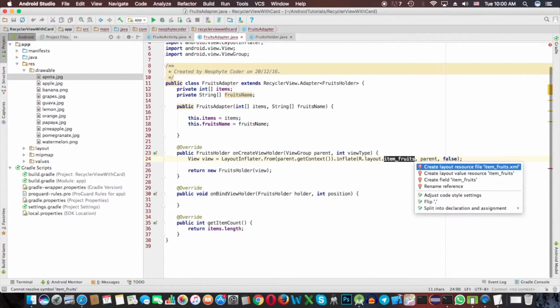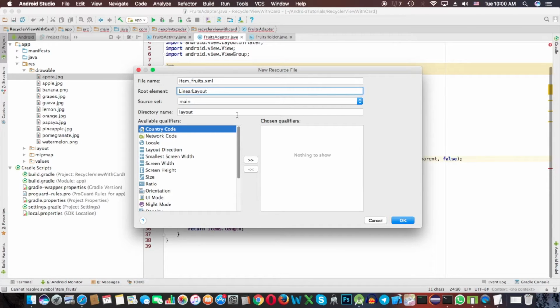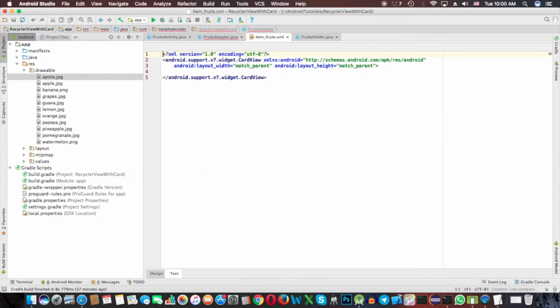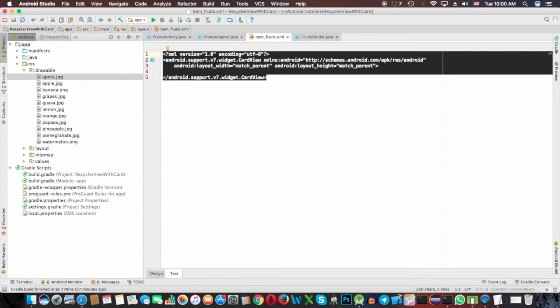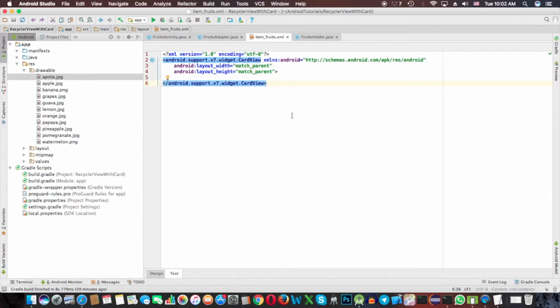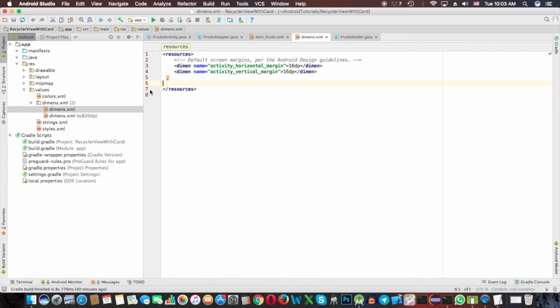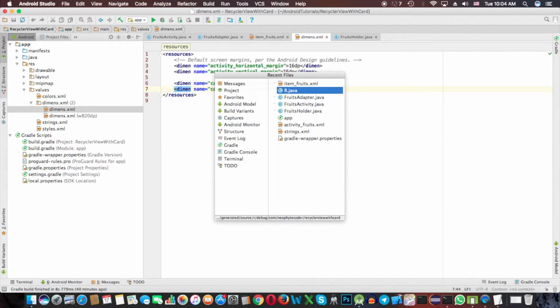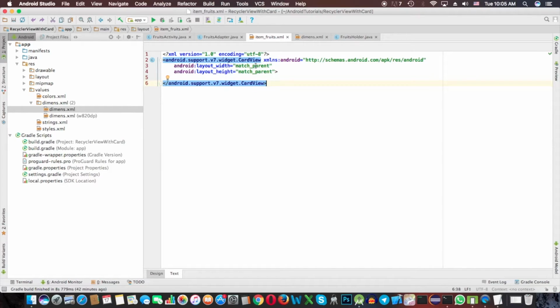Okay, now we need to create this layout file. I am going to make its root element CardView. Okay, just arrange it. I am going to give the CardView fixed width and height. So jump to the dimens folder, it's here, and already coded. So copy paste it here and then save, and then back to the item_fruits XML. Okay, assign width to the CardView. In the same way, it will be the height, h-e-i-g-h-t, height, fine.